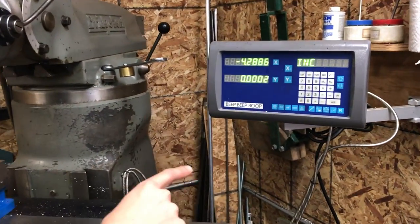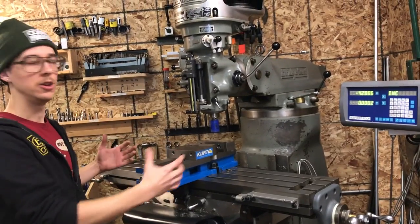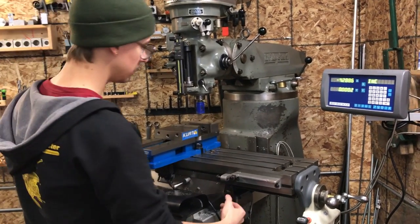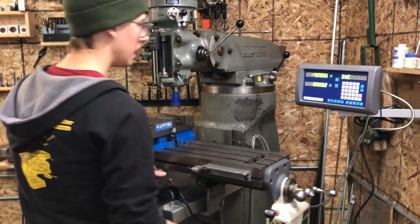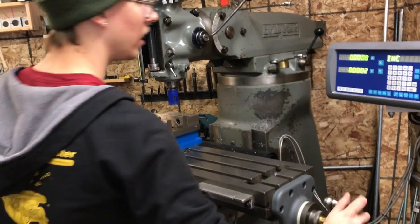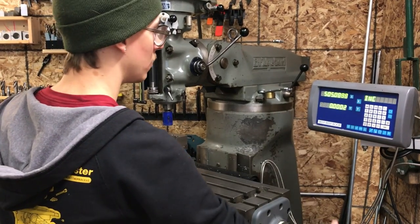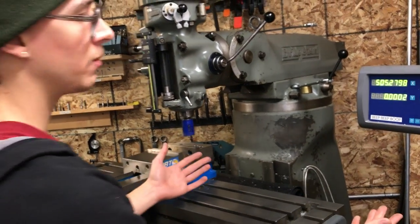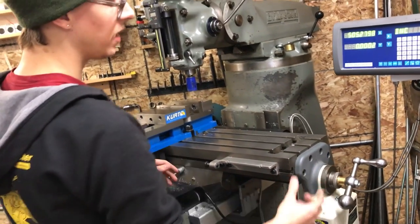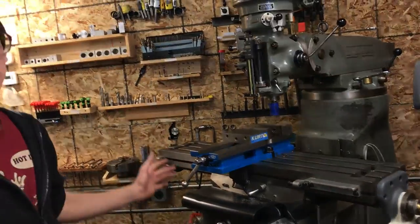This is a digital readout, and I think it's the most important upgrade you can get. It adds precision but really adds user-friendliness. You can very quickly get on the centerline of a tube, or move over 65mm for water bottle spacing when drilling water bottle holes. You have a glass scale on both the y-axis and x-axis, and as you crank the handle it tells you exactly how far you've moved to within two ten-thousandths of an inch. You can zero around whatever you want. You can even tell it you're at 5.5 inches and it tells you how much further you've moved. You can switch it from inch to metric. Otherwise you're using the graduation on the hand dials, which works but is tedious and you can't convert to millimeters, plus there's backlash in the screws so you always have to crank up to your number in the same direction.